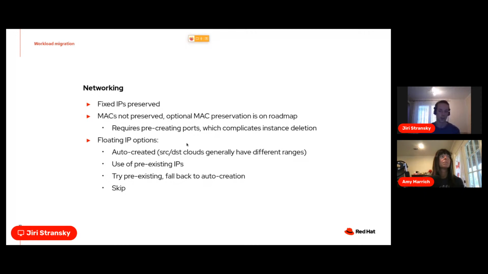You can also edit the parameter to force using pre-existing IPs, or if it's not possible, then fail, or do not attempt to use the pre-existing IPs and always create new auto-created IPs. And the last option is just to skip creating floating IPs altogether. Perhaps if you have some custom solution for them that comes later after the instance has been created by OS-Migrate, this might come in useful.